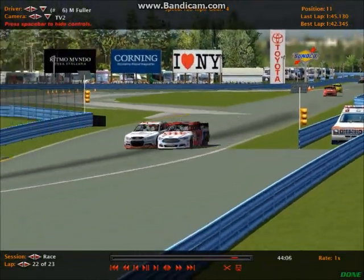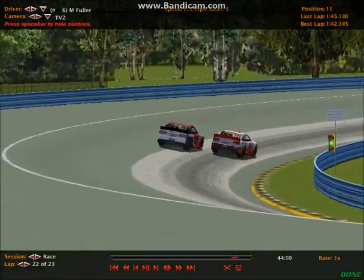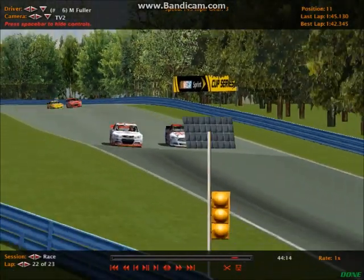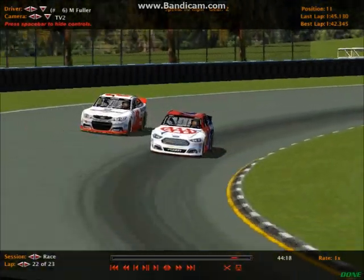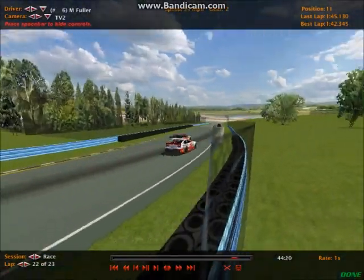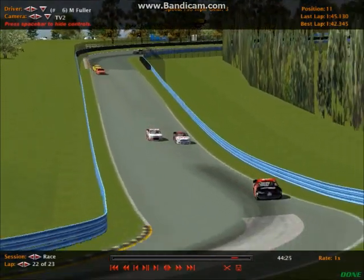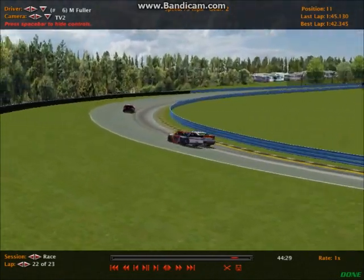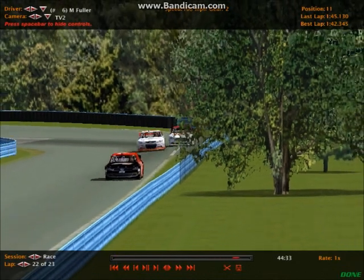Oh, Block against the 6, shoving him, beating the heck out of him. He knows he cannot let Fuller gain any points on him, and now the 29 is fighting hard. He wants to stay near the points lead area. He cannot let Fuller pull ahead of him, and he's fighting as hard as he can. Block doesn't care if it's just 1 point. 1 point means a lot here. And the 29 will clear the 6.